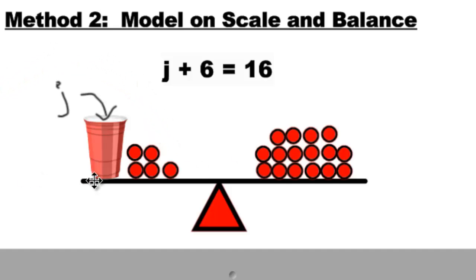And then here's the problem with doing that though. If you knock a counter off from the left side, what side is heavier? That side. You know what the scale's going to do? It's going to tip over like that. That's no good. We want the scale balanced. So we'll knock off one from this side. Okay, now it's balanced again.